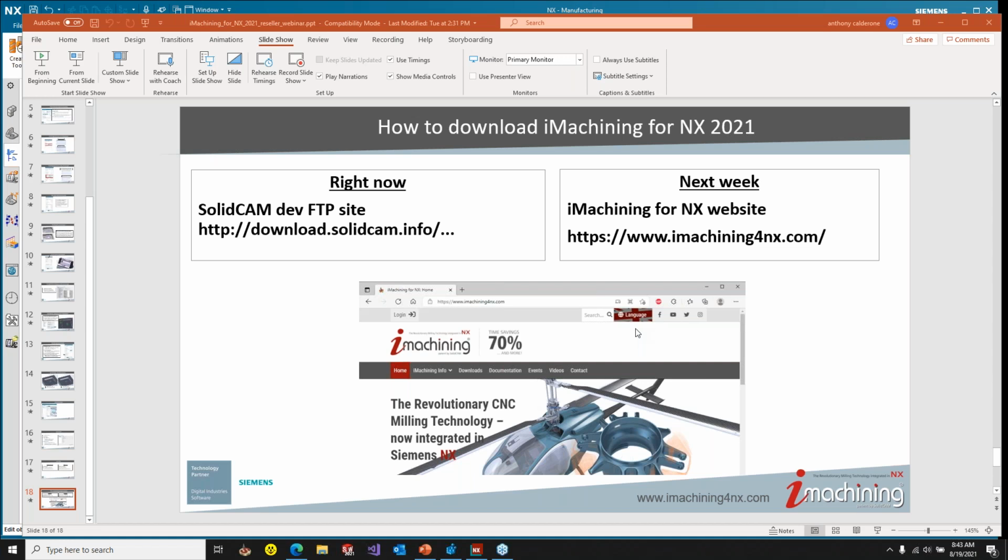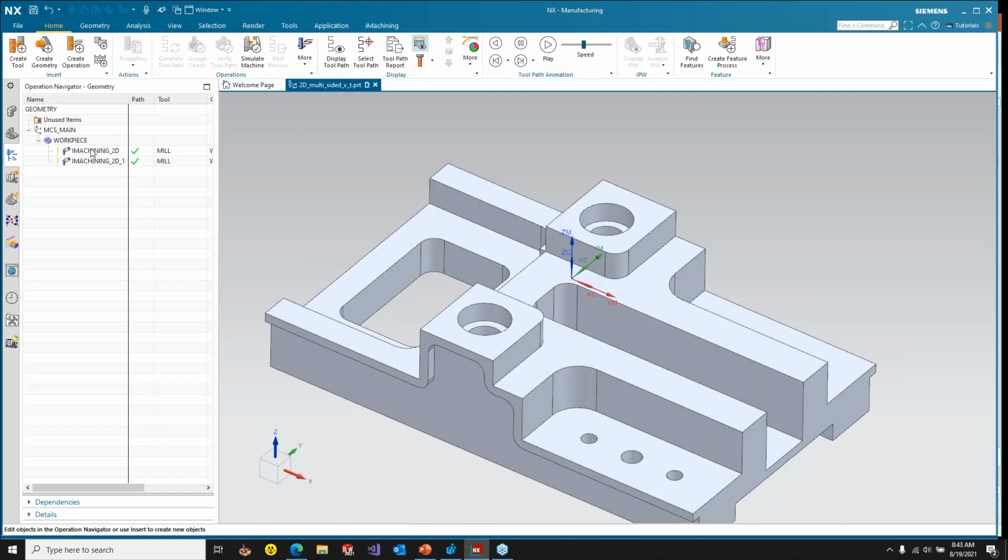From my side, that's a fantastic thing because we don't have to worry about post processors at all. When you go to a customer, they have their NX, their Siemens CAM post processor. So it just automatically works. These are just operations in the NX CAM part, and it just G codes. That's that simple.